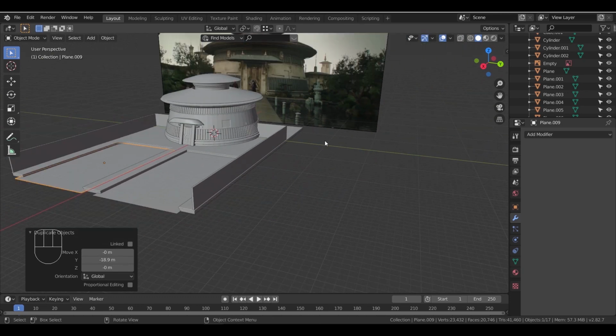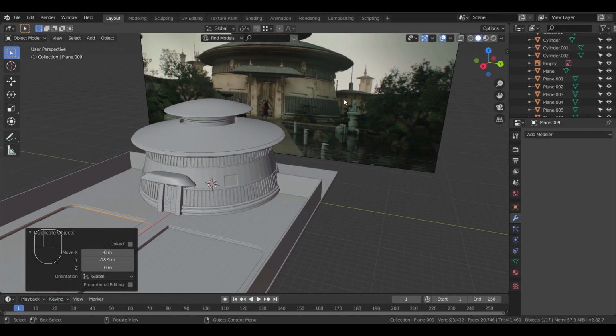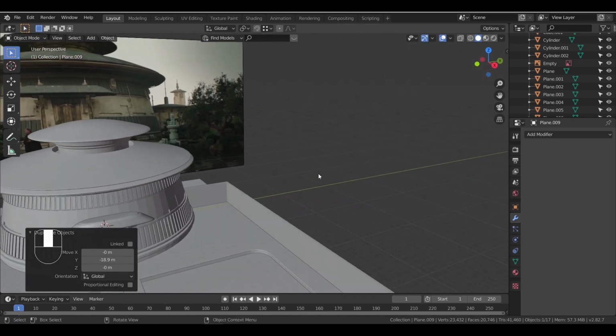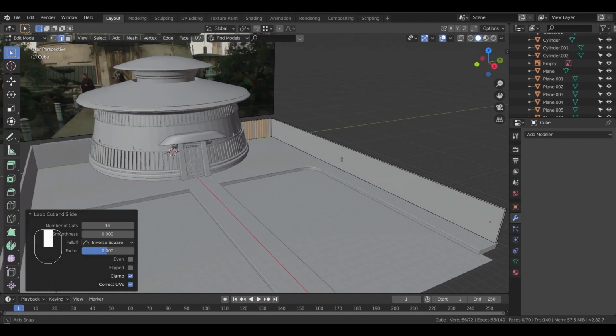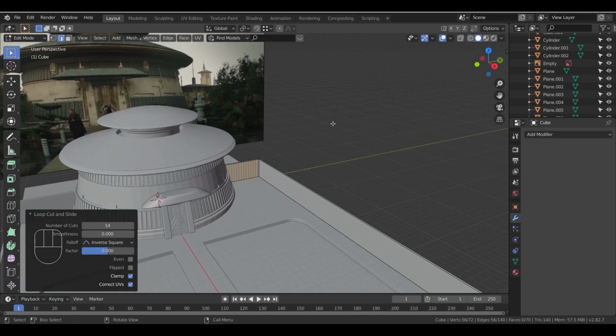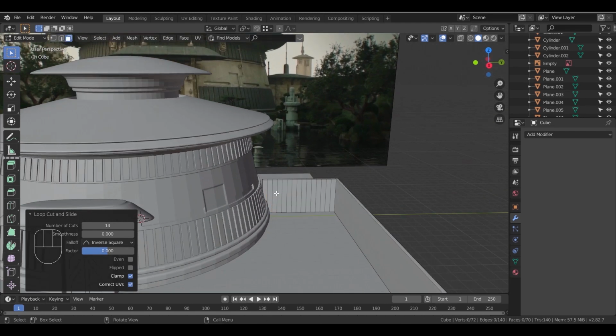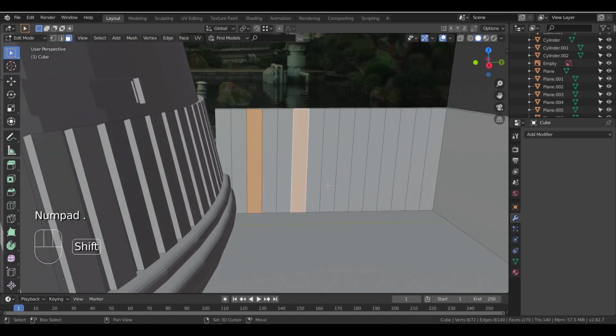To add those details in the wall, we need some cuts in it. Then, we select those faces and extrude them to outside.